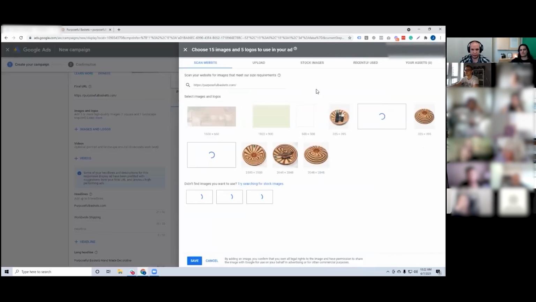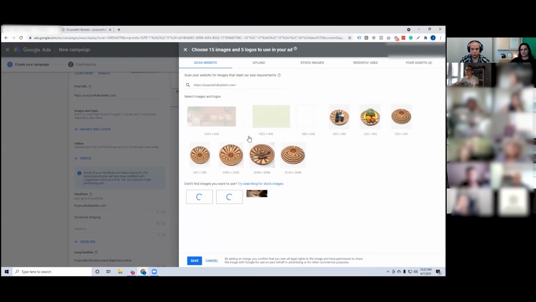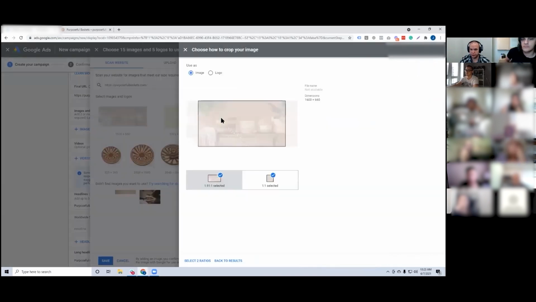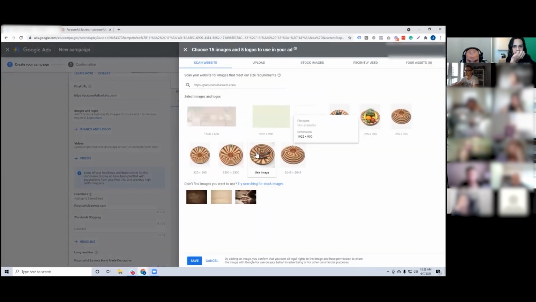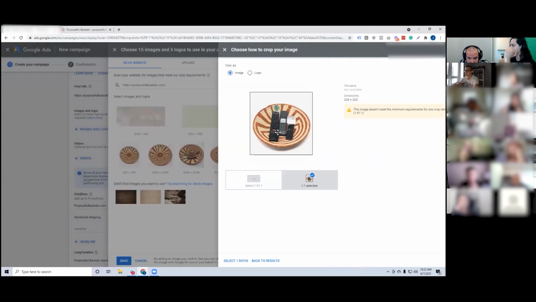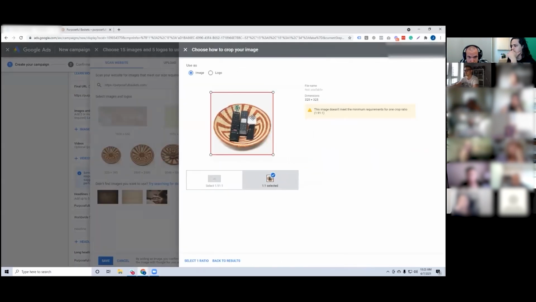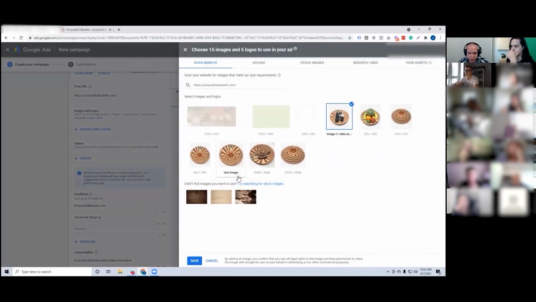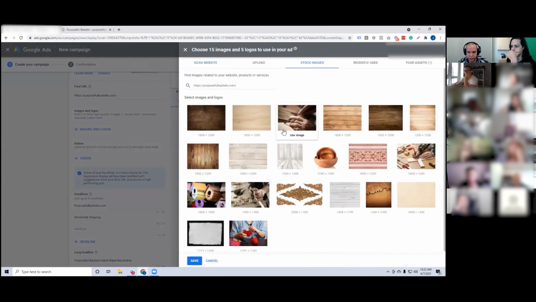I don't know if I have, yeah, this one, cool. I don't even know what that is. Okay, I'm just going to use this one for now because this is for fun. We want to have two different items or two different sizes. I'll just use a stock photo for now. Sorry, I don't have good images to use as an example here.